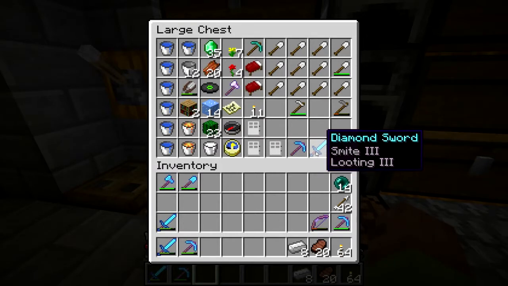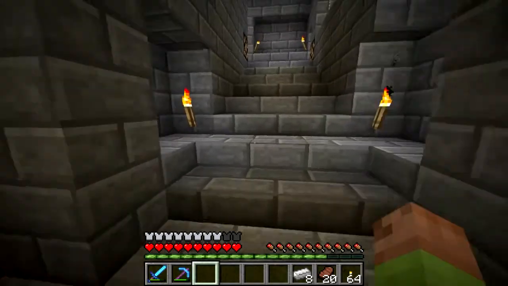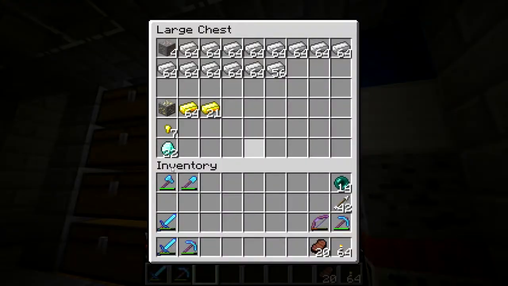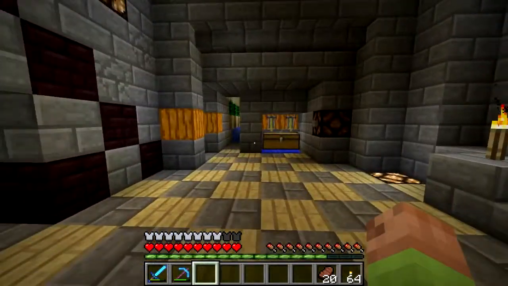But I was like, yeah, I got my looting 3 sword and another silk touch pickaxe, another axe I still need to enchant when I get around to it. Back up to 22 diamonds. See, hey. Wow, those gold nuggets were in there, huh? Speaking of gold nuggets, you know what?